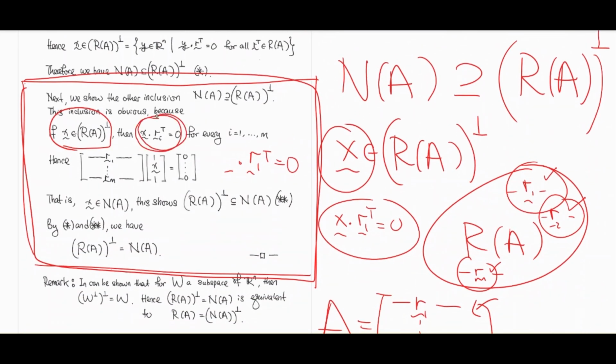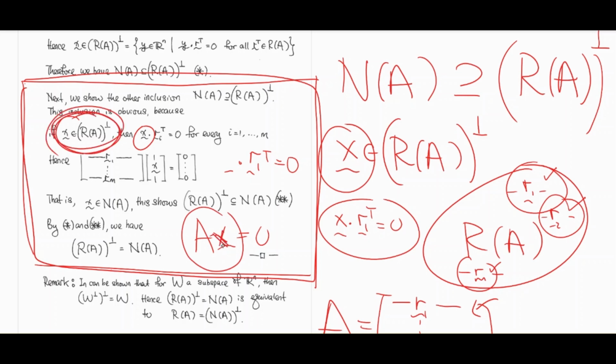So this one here gives you this equal to 0, gives you this equal to 0, and so on and so forth. That means X being in the row space of A perp will give you AX equals 0. That means that this X that is originally from the row space of A perp will now make AX equal to 0. So by definition, this X is actually an element in the null space of A.